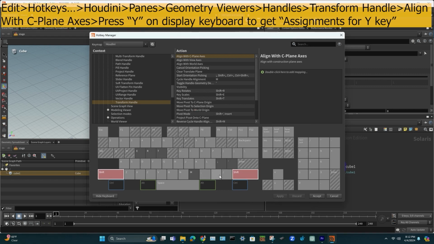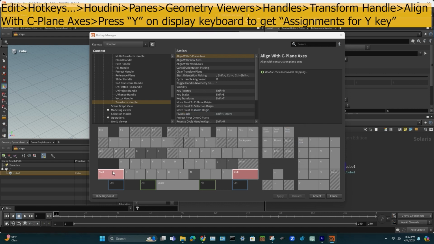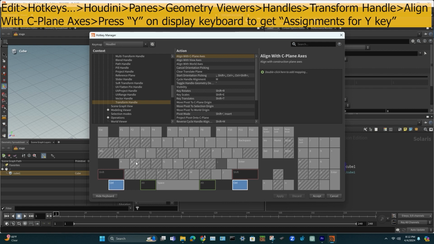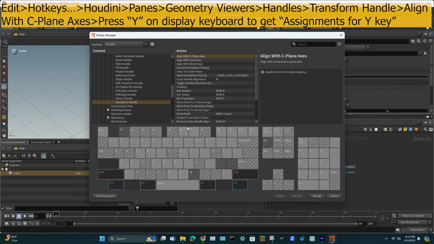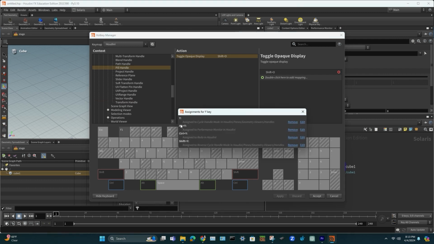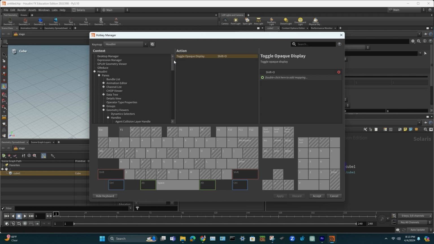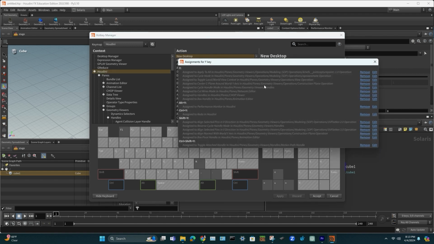If you press the Shift key, then it will show you with them highlighted what happens when you hit the Shift key. And this is just basically a nice view of everything that is up to date within your version of Houdini as to what your shortcuts are. And this applies to all of them. So you could go over here to your pill handle, for example, and take a look at all these shortcuts. It's just a very powerful tool that I highly recommend you look at, but that sheet is going to be available in the link that I showed you as well, so that way you can get the basics, but this is your more in-depth overview.